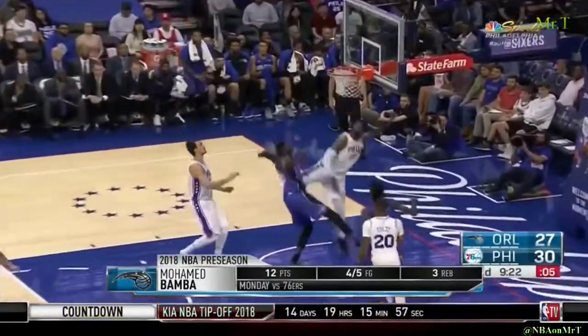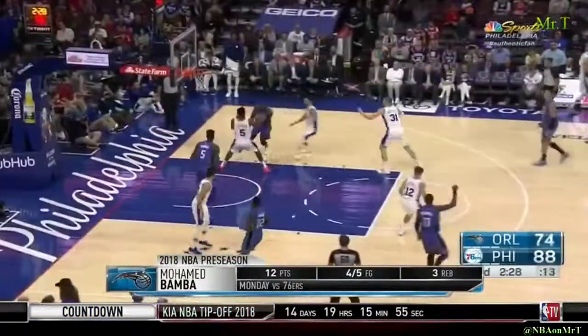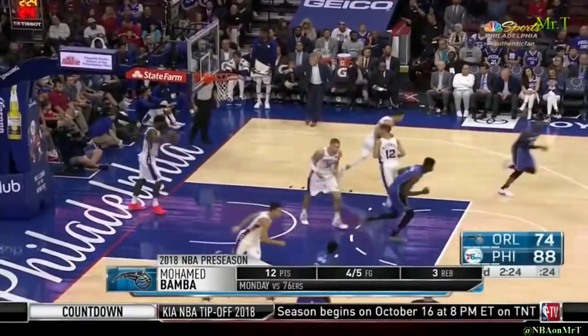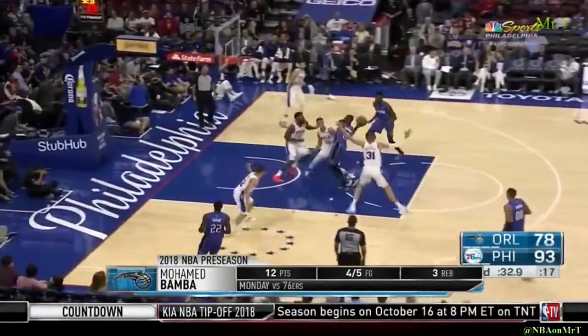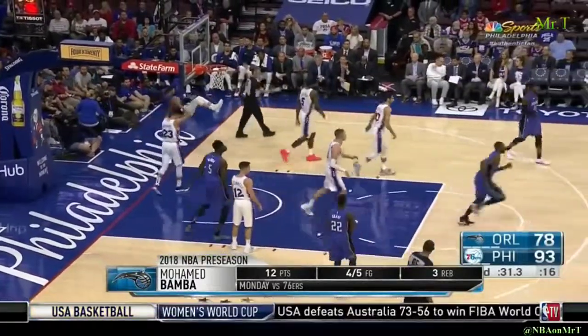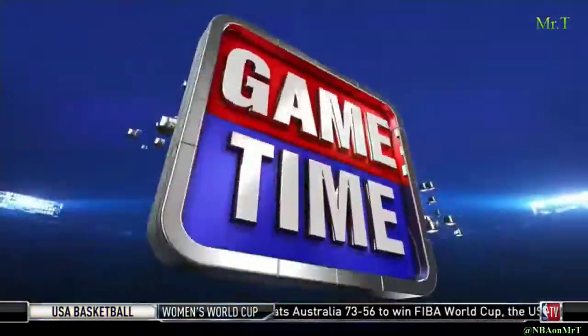And everybody's talked about, will he be big enough? What can he do on the offensive end besides dunk the basketball? This kid has touch. He can handle. He's long. He just has to put on some weight. But other than that, he has all the necessary basketball skills. Just got to get a little bigger.